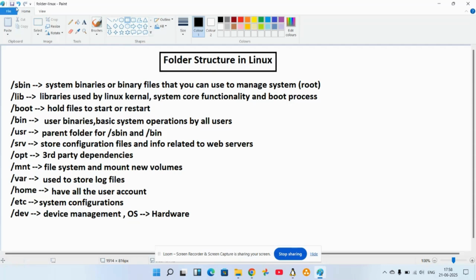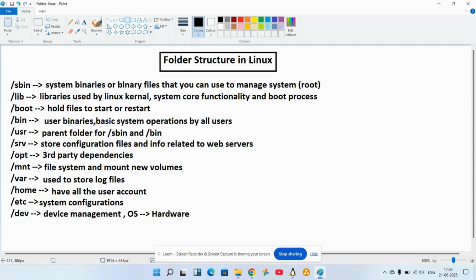Then we have the /bin folder. /sbin has the system binaries for the administrative account, the administrative commands for the root account, whereas in the bin folder we have all the user binaries and the basic operating system operations done by users, like making a directory, ls, and copying files from one folder to another.